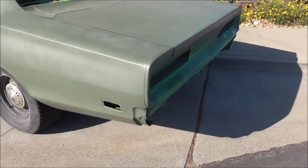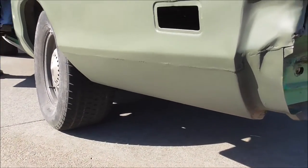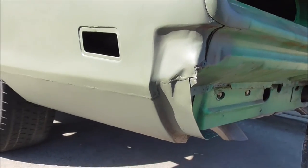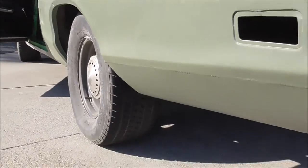All right, so we finished. We got it on today. Got it on. It's the butt weld. I didn't get any video. We just got, you know, into working.